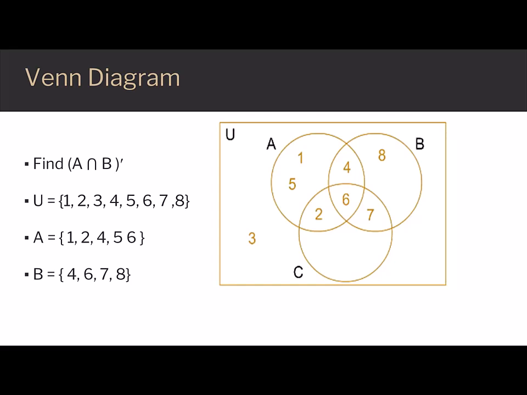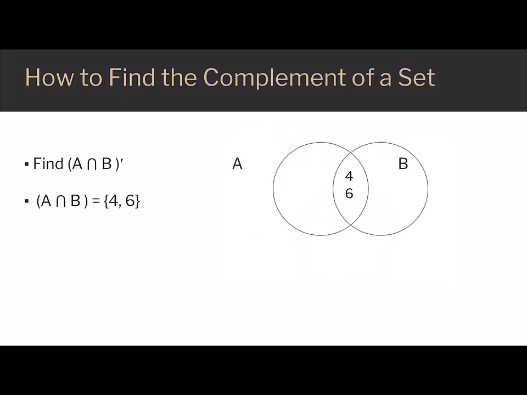Notice the part where the two circles overlap is the intersection of sets A and B. In this case, 4, 6 is in the overlap, so A intersect B is equal to 4, 6.